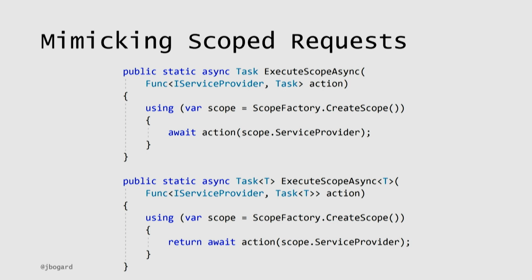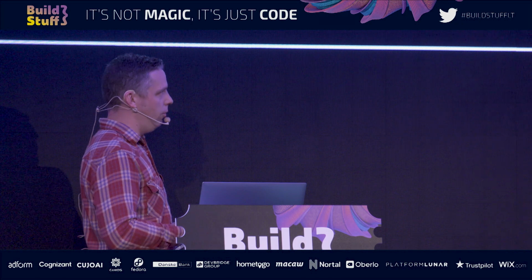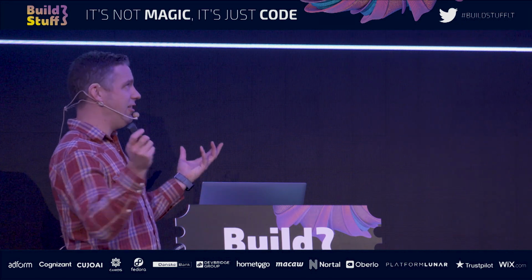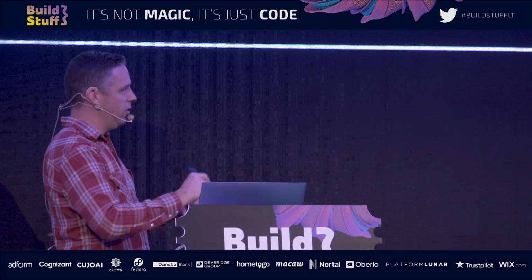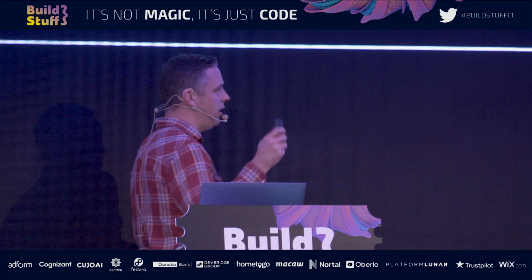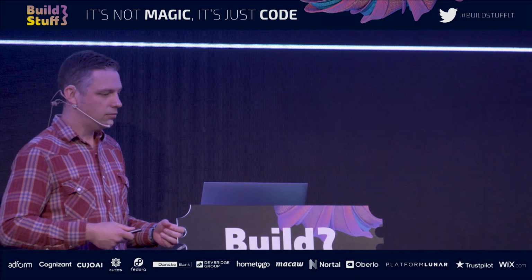So in this case, I'll do things like make sure that every single time I execute a handler in a test, it's wrapped in some kind of scope. You may not know about it, but every single request in an ASP.NET Core application is wrapped in some kind of scope. And so for my test, I'm going to have to reproduce that. So I'll be creating a scope every single time I want to do something in my tests.